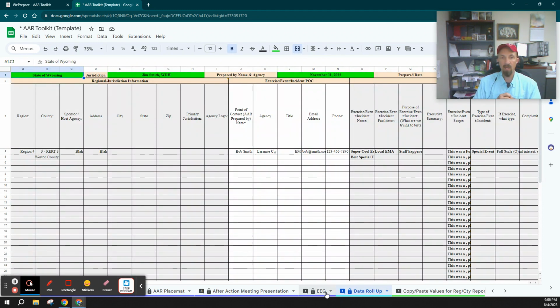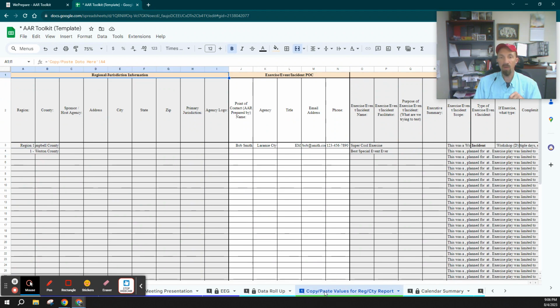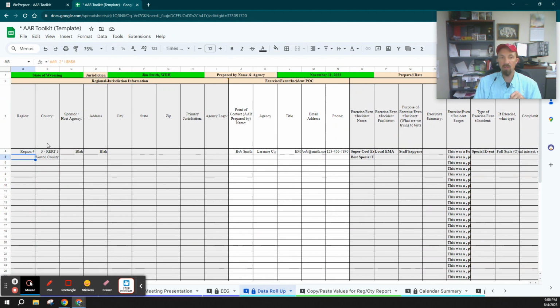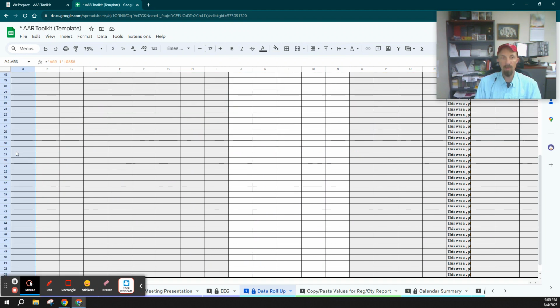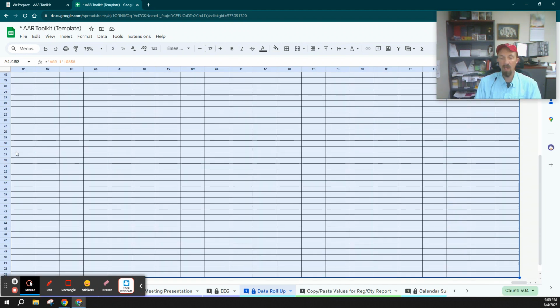When we talk about data roll-up, what this tab is doing is pulling all sorts of information. It's looking at each one of the AARs and pulling in whatever data you've got in that cell. And so it's very formula driven. What we need to do to pull the insights is essentially turn those formulas into values, and that's what we're going to do here. So essentially these two are identical, and what we're going to do is get right here, we want all the data from here all the way to the bottom, all the way to the right side. A lot of data.